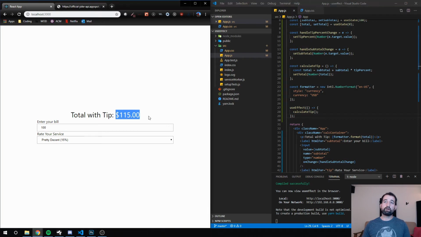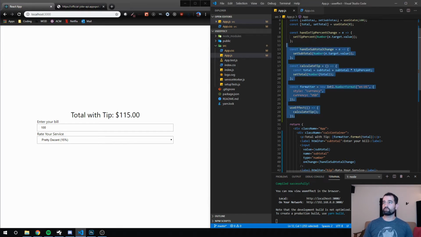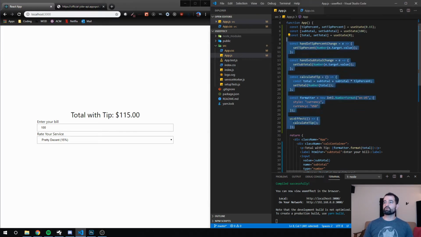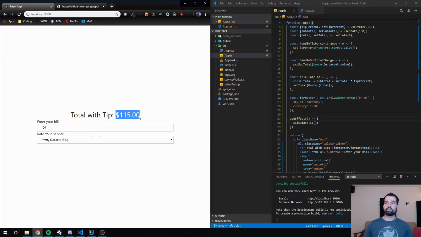And notice that it updated without me doing anything. That's because the useEffect hook's default behavior is to run anytime there's a re-render. So when we save this here, it triggered a re-render and updated this dollar amount. And so you'll see here, if we change the total, anything I'm entering is being updated.